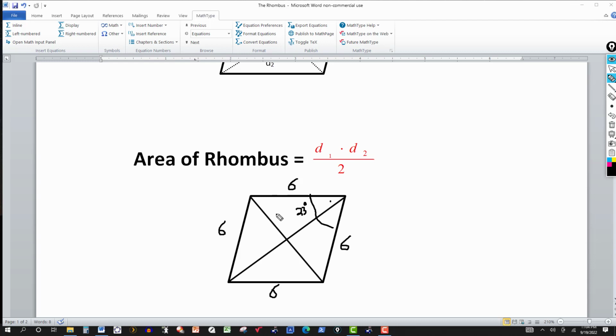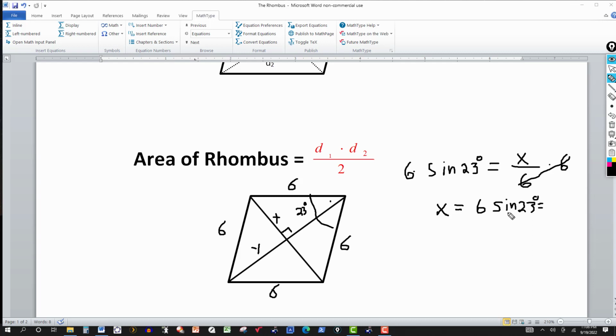So what I'm going to do is this, first of all, call this X, and I'm going to call this Y. I'm going to do it two ways. I'm going to first find X by using the fact that this is a right triangle, this is the right angle right here. 6 is the hypotenuse. So I'm going to say I want the opposite over the hypotenuse. So this one would be the sine of 23 degrees, which should equal the opposite side, which is X, over the hypotenuse, which is 6. Multiply both sides by 6, so these cancel out. So this would tell me that X is equal to 6 times the sine of 23 degrees.